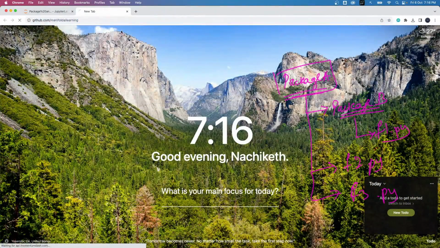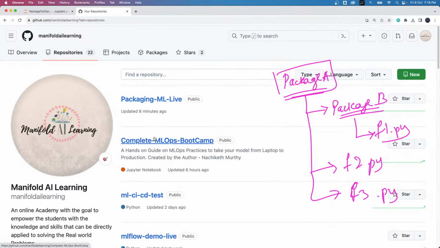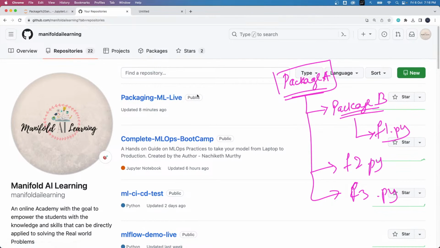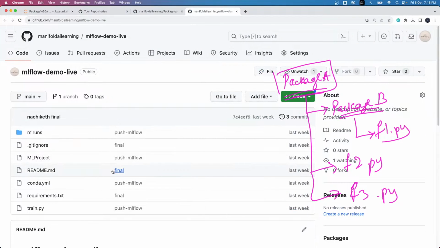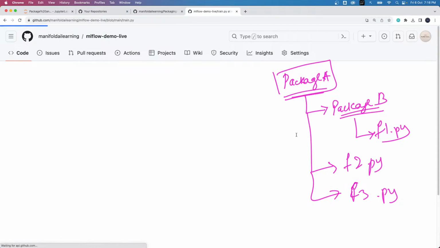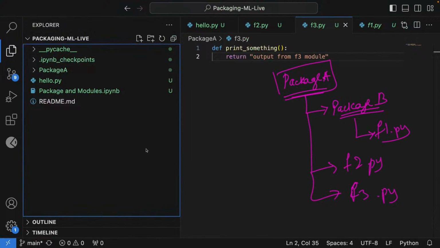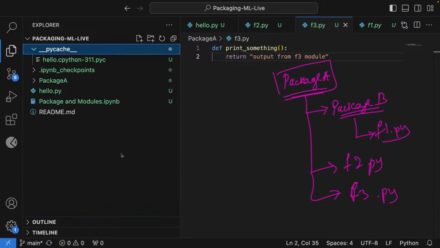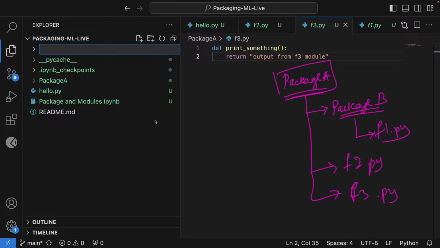One of the examples I'm going to take is one we created in the last session, the MLflow demo. We'll take up this train.py file and try to modularize it so that you get a better idea of how we actually modularize everything. For the demonstration, I'll create a new folder. I'll say wine prediction.